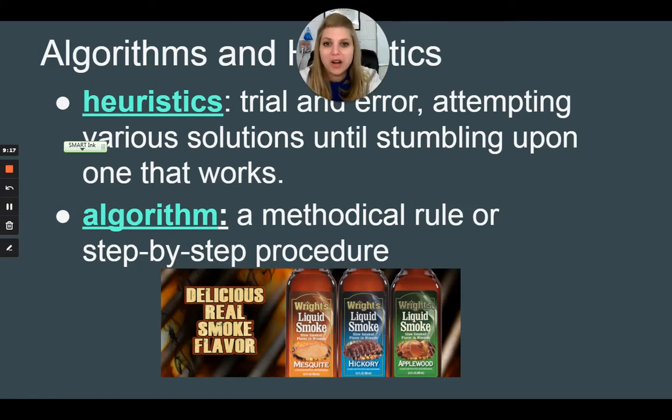Utilizing a heuristic, meaning trial and error, I'm going to get rid of the things that I know aren't going to work. So I'm not going to look in anything that's non-grocery related. And then there are certain aisles that I can initially eliminate. I know that this isn't a paper product. I know it's not something that's probably in the dairy aisle. It doesn't have anything to do with fruits and vegetables, so I'm not going to look there either, or breakfast cereals. So the first place that I go is where the spices are, because I'm using it as a flavoring.